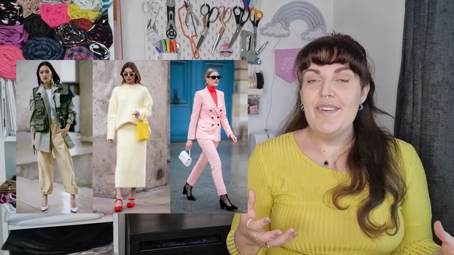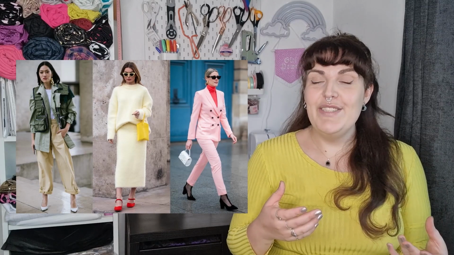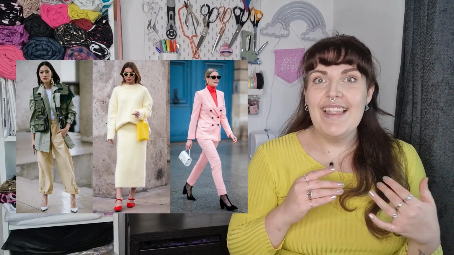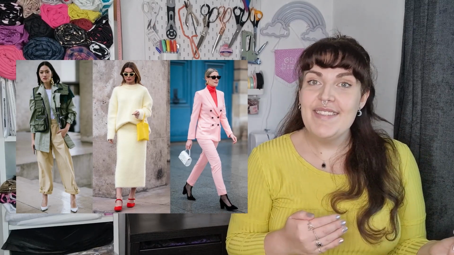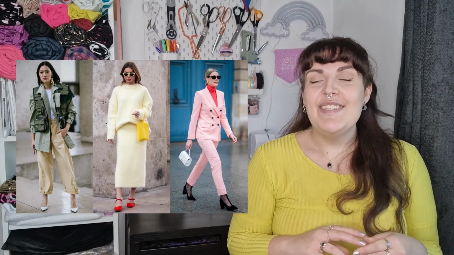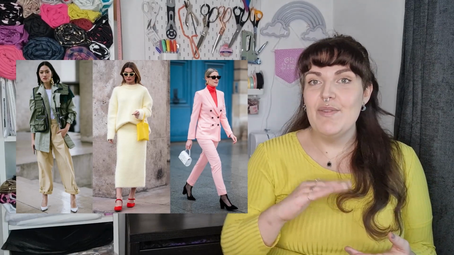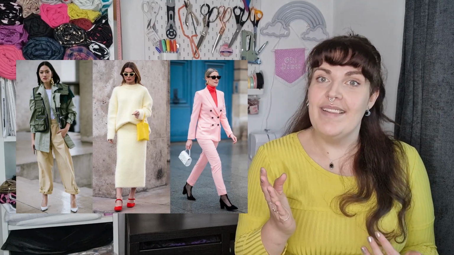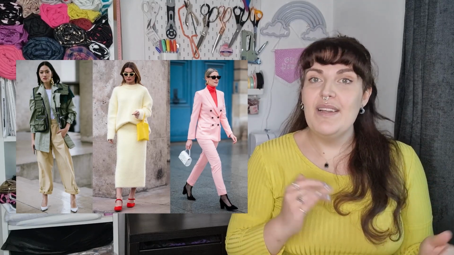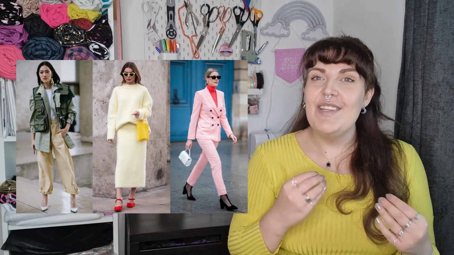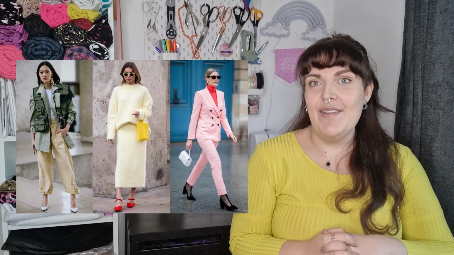So here are three fantastic analogous combinations from the fashion world, and I love how different these are to the first examples of complementary. So to remind you, analogous are the three colours that feature next to each other on the wheel. So this is a lot more subtle, a lot more pared back. It's a nod, but it's still a clear colour scheme.